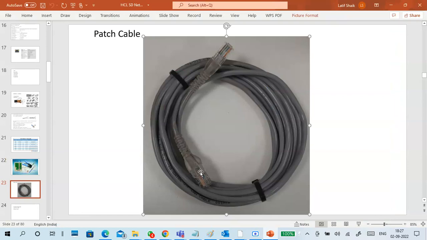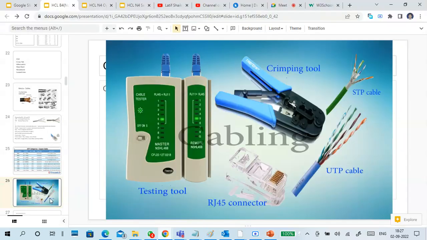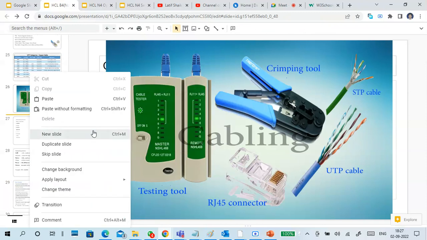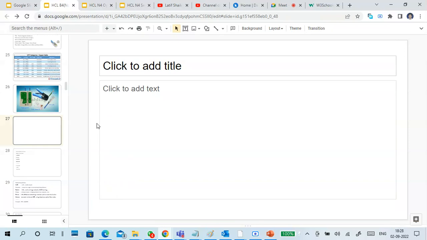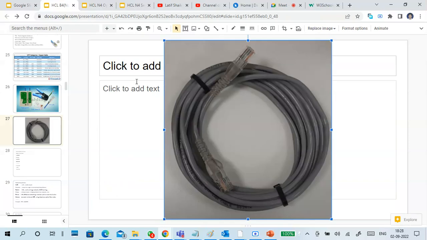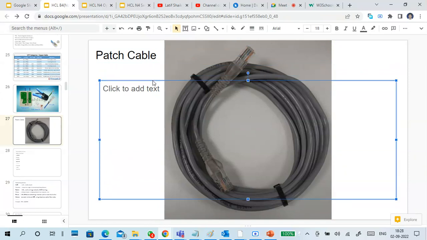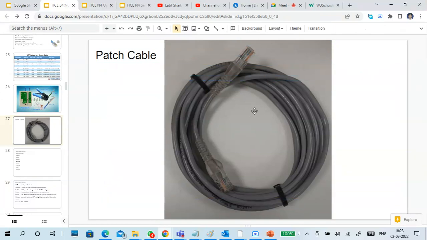So this is called a patch cable. This much information is not required. In earlier days we thought patch cable meant something different, but later we realized it is very simple. A patch cable is nothing but a simple LAN wire.